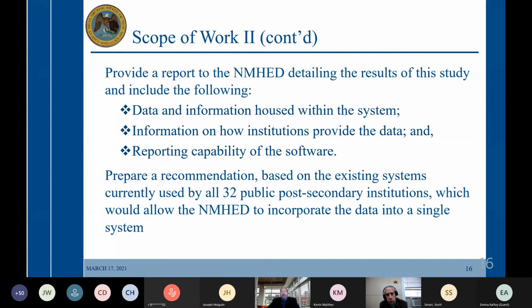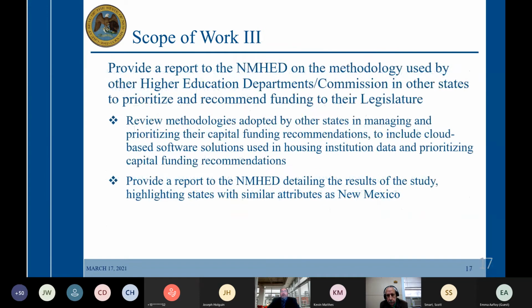And what was important about that was there was a feeling that perhaps there were a lot of systems in place, and we didn't want to just suddenly render obsolete any of the efforts that had gone on. And so we were asked specifically to just look and see what sort of systems and planning were in place at the 32 schools.